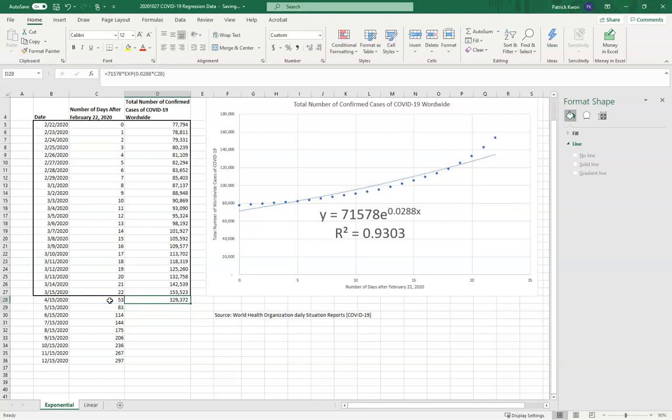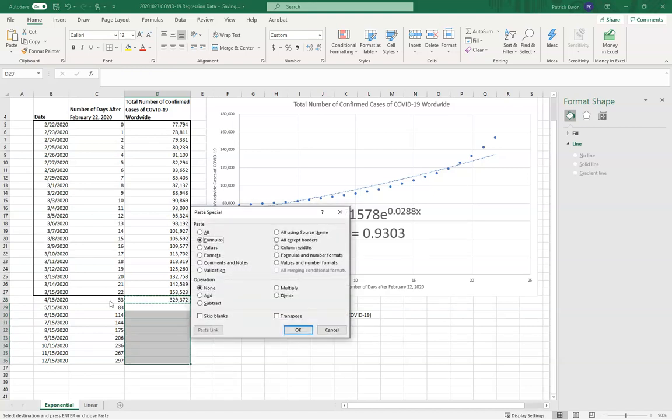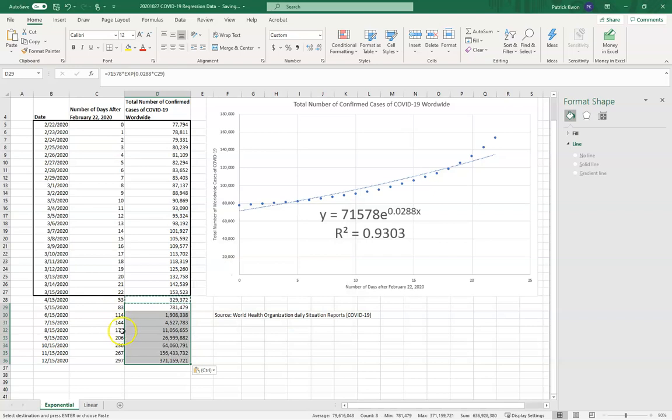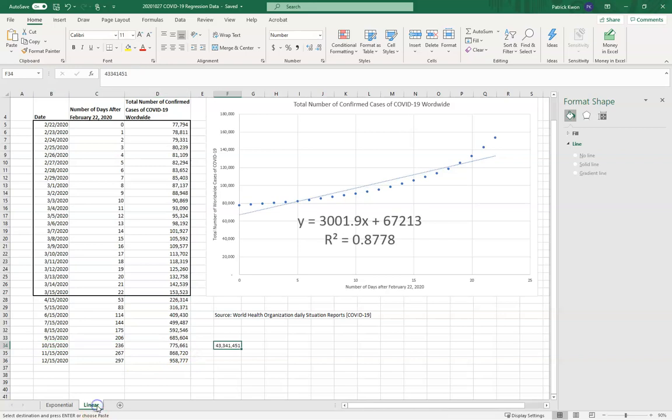Okay, so now I'm going to copy that formula down so we can see the approximations for future dates as well. Okay, look at that. So here is the prediction using our exponential regression model. And this one is saying that on October 15th of 2020, it's estimating about 64 million cases, and that's a lot closer than we got with our linear model.